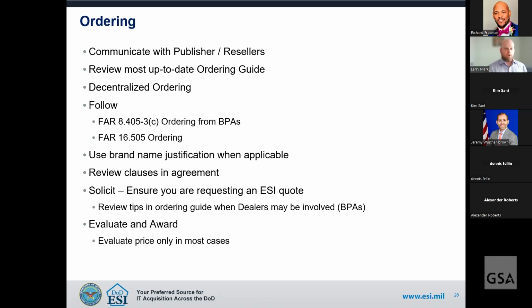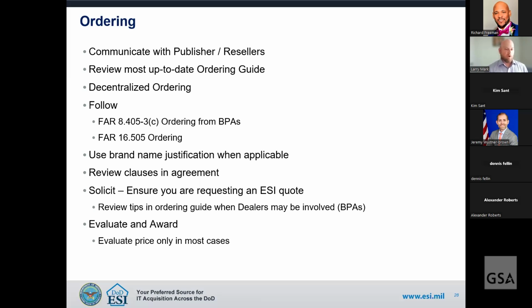You make sure you are using a brand name justification when it is applicable. Review the clauses in the agreement. We do try to make sure we use the latest clauses and we do keep them up to date. That way, when you are ordering, you do not have to worry about adding any additional clauses. You may have to if you have any unique situations, but I would refrain from it unless it is absolutely necessary.